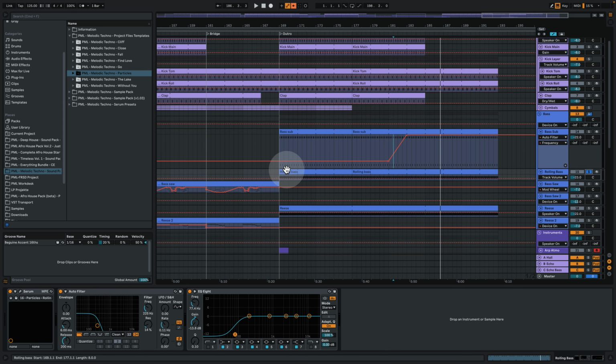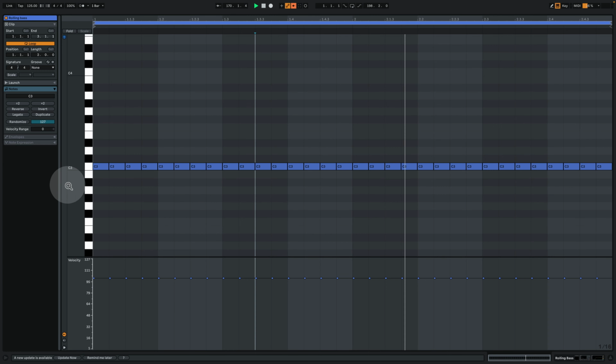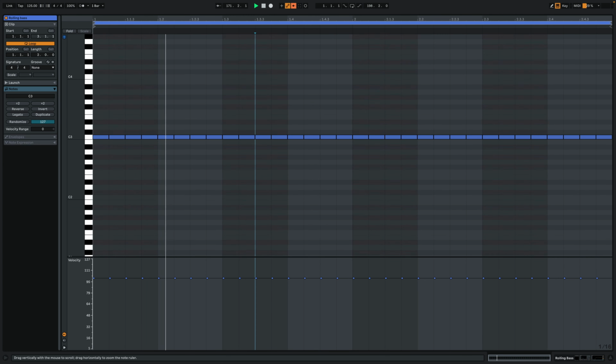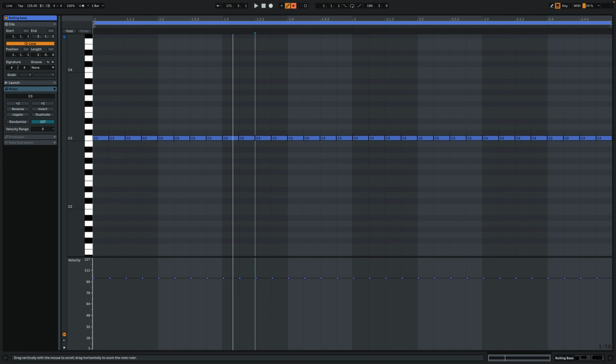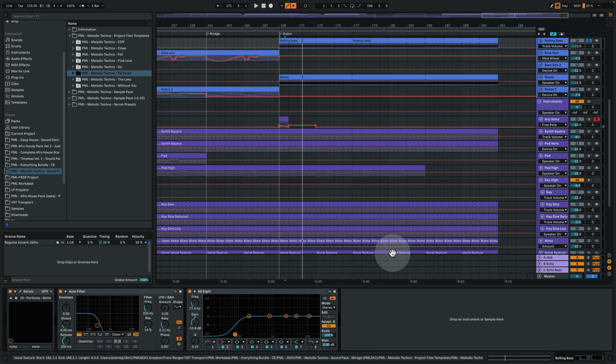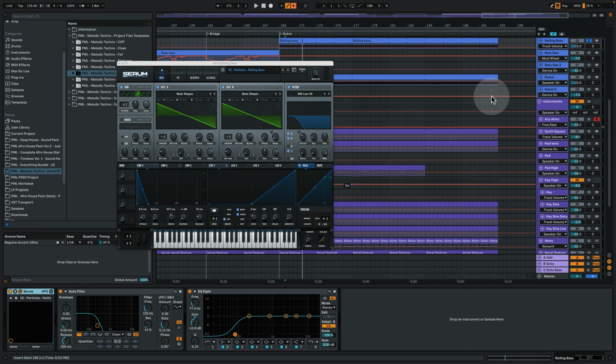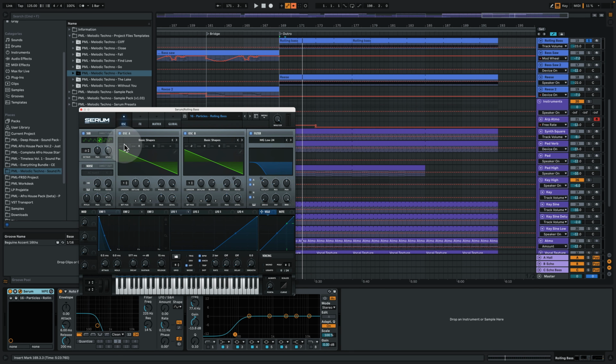And then we have a second bass, which is a rolling bass. And this one is just playing 16th notes, and it's playing them an octave higher. Let's take a look at the sound in Serum. We are going to take a look at the other sound as well in a second. So we have saw wave, saw wave. This one is an octave higher than that one. Short envelope here, and we are sending everything through a 24 decibels per octave filter.